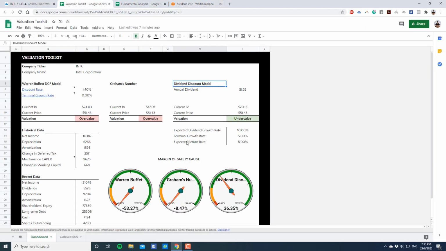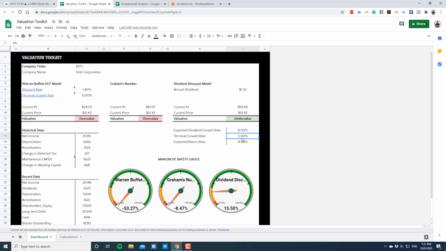So if you take a look at that, then what I do over here is just input the expected dividend growth. I'm expecting it maybe for the next 5 years to continue growing by 10%. I can be more conservative and put in 8%. The terminal growth rate basically means you can't grow forever, right? So eventually it will stop at a certain growth rate. And to me, I put it at 5%, which is just slightly above the normal average GDP in the US.